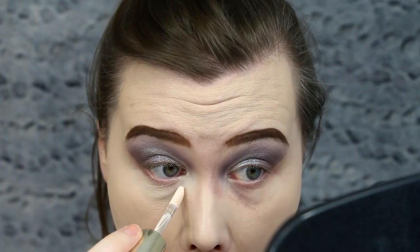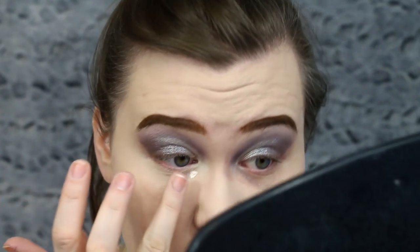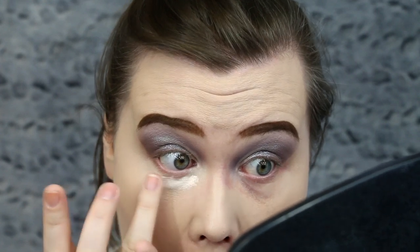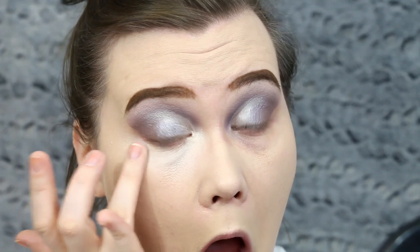And what I want to do is actually take a little dollop of the Jouer concealer. And then I'm gonna go in with literally just one dot of the shade Snow because it is so, so, so light and so full coverage. Okay, two dots. And I'm gonna take them right there. And I think I'm gonna go in first with my finger and blend them out, because I have heard horror stories of people going in with way too much of this. So I just want to do a very light amount, see how it looks, how it blends.